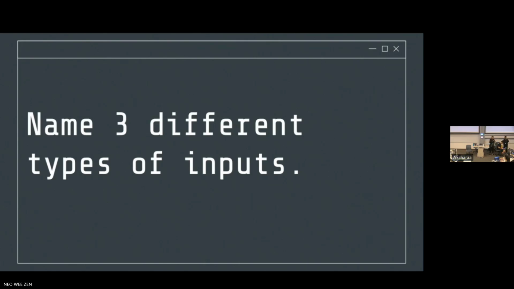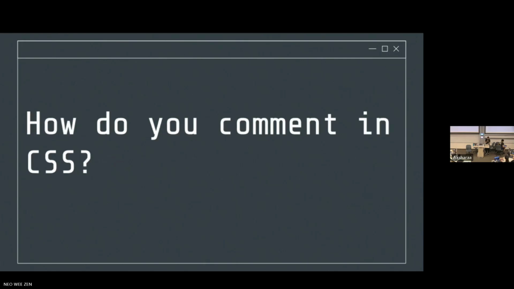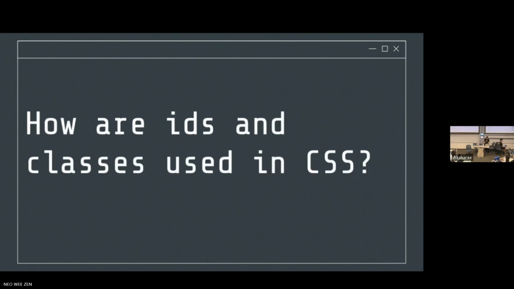Okay. Button, text, number. Yeah, good job. Button, text and number, 3 different types. Good job. Okay, last bag of stars. Sorry, guys. Okay, we have 1 star left.